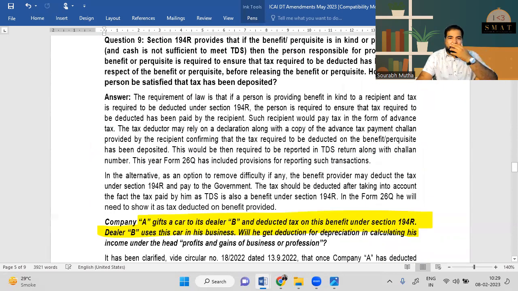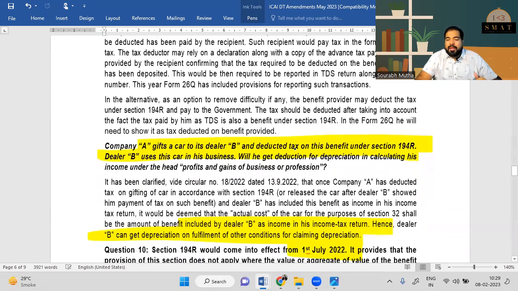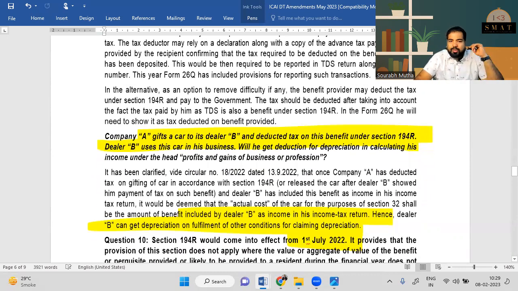All right. On bonus shares, there's no TDS anytime because bonus shares are not a benefit, guys. When you get bonus shares, it's actually not adding any value. If you imagine a cake cut into six pieces, and if I now decide to cut the cake into 12 pieces, will the cake size increase? No. So actually, there's no benefit to a person in terms of bonus shares. So this does not apply to bonus shares.